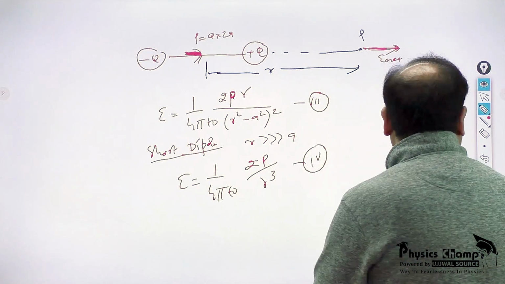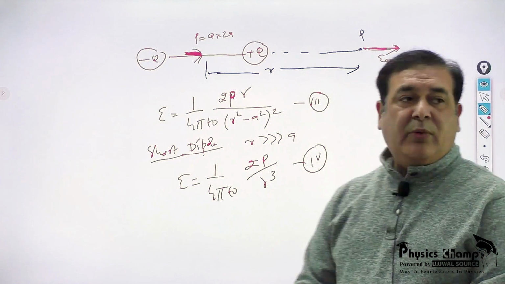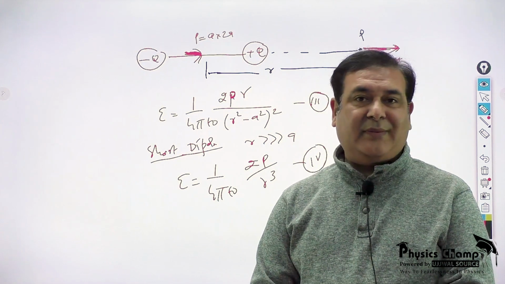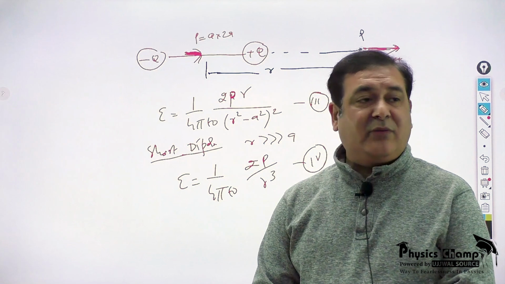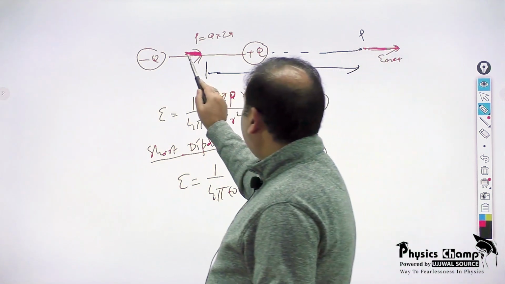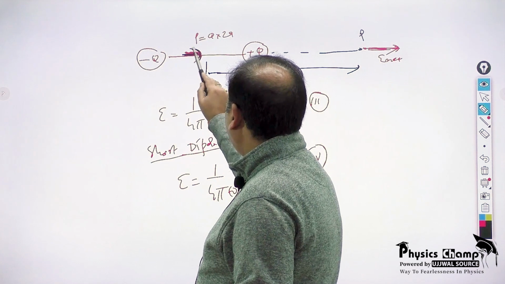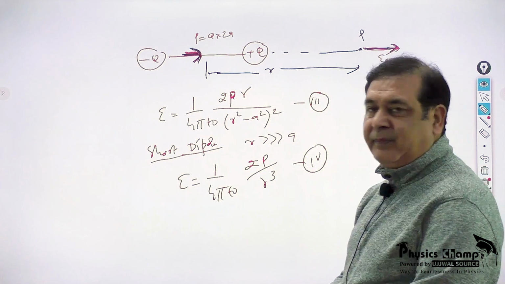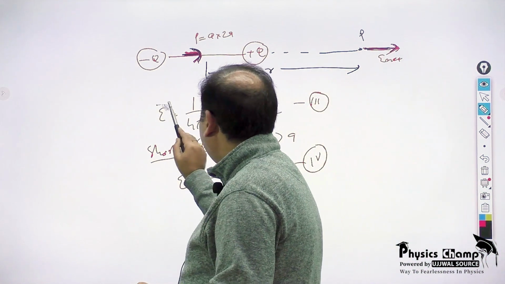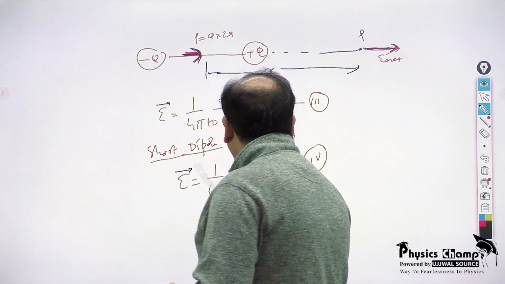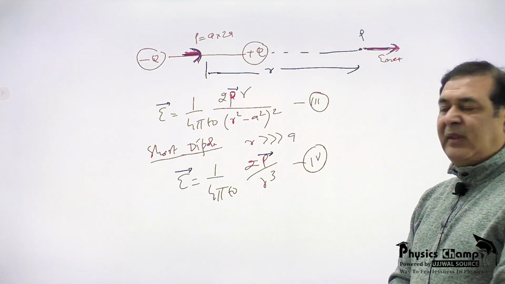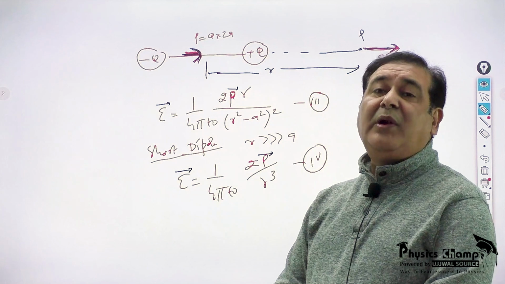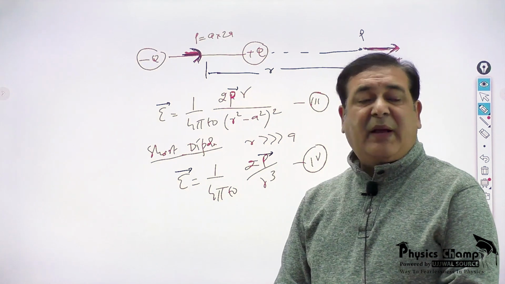I want to write it in vector form. I want to write this expression in vector form because electric field is also a vector and dipole moment on the right side is also a vector. So if dipole moment as a vector has a direction from negative to positive charge, and electric field also has the same direction, so I can say on the right side, if I am writing in terms of vector, I can write it like this. There is no negative sign between them. It means dipole moment on the right, which is the only vector on the right, is having the same direction as that of electric field.